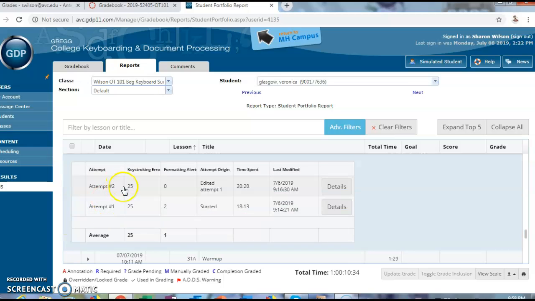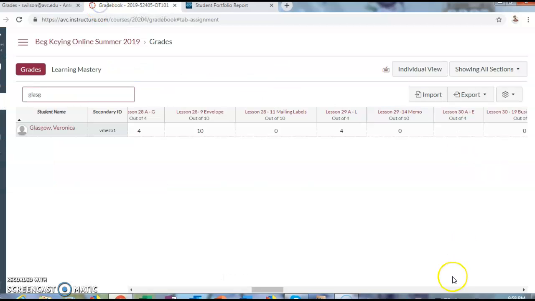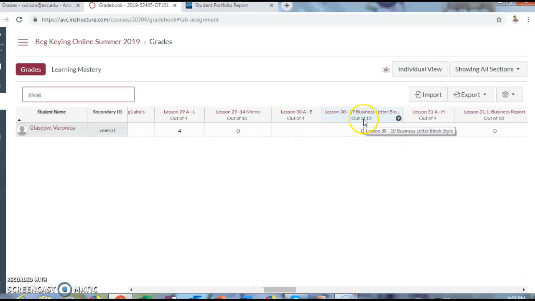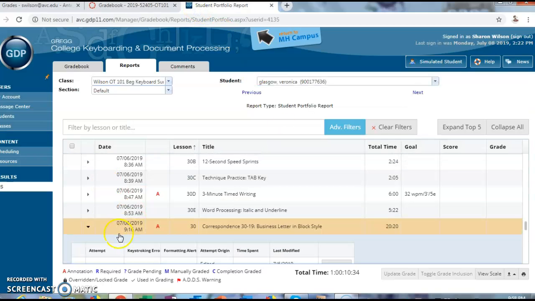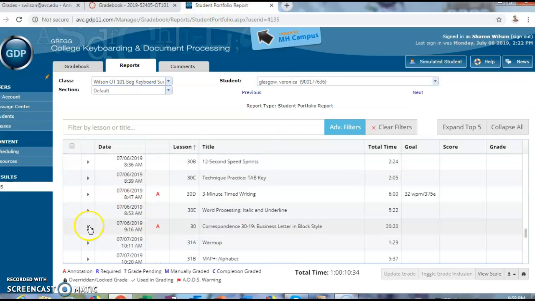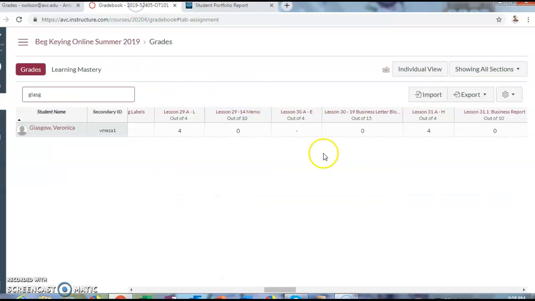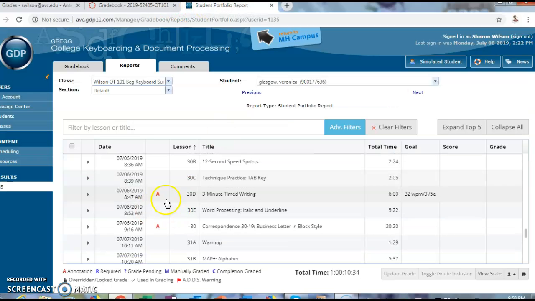30-19. Again, 25 errors. And 30-19, I believe, is a progress proofreading. Yep, 15. That's how you can tell. A through E. Let's see, I didn't even give you a grade there, so why didn't I give you a grade? A, B, C, D, E. Okay, so there we go. I'll add your grade there. 4. Okay, so let's see. 31 you did, and 31-1.